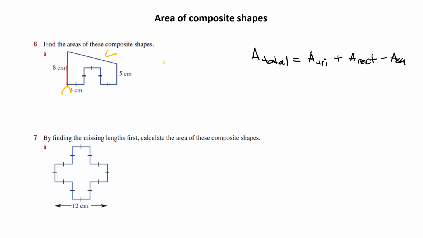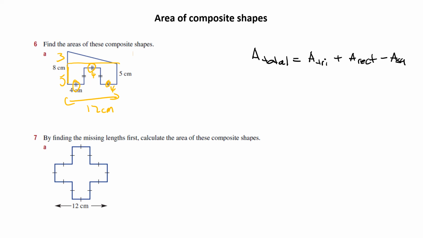Keep in mind for ones like this that you do need to work out some of those distances. So for example, the total distance, that's 4, that means that's 4 and that's 4. So the total distance across there is 12. So you need to work out some of those sorts of measurements there. If that's 5, that means that's 5 and that's 3, etc. So that's how you calculate one like that.